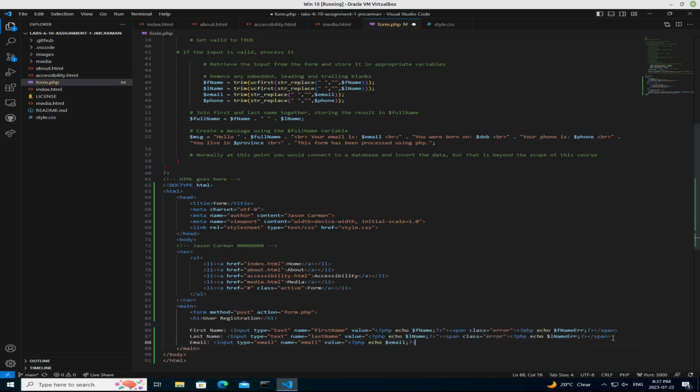So that way if you've got errors, you don't wipe the user's form. Email error, and then close our span.